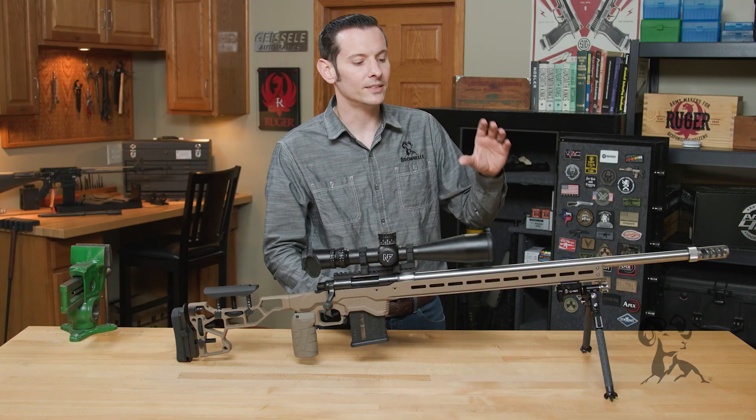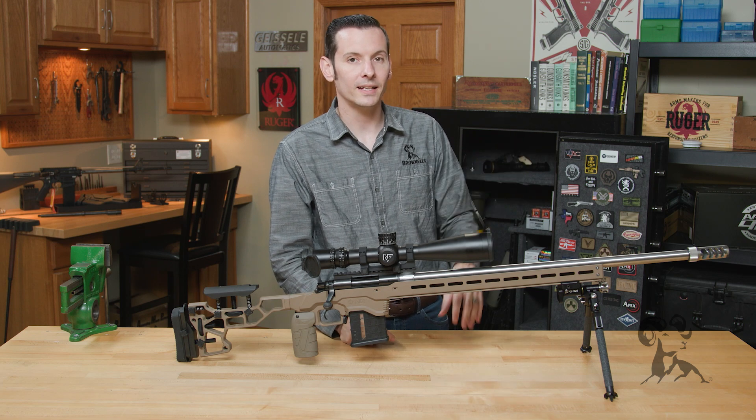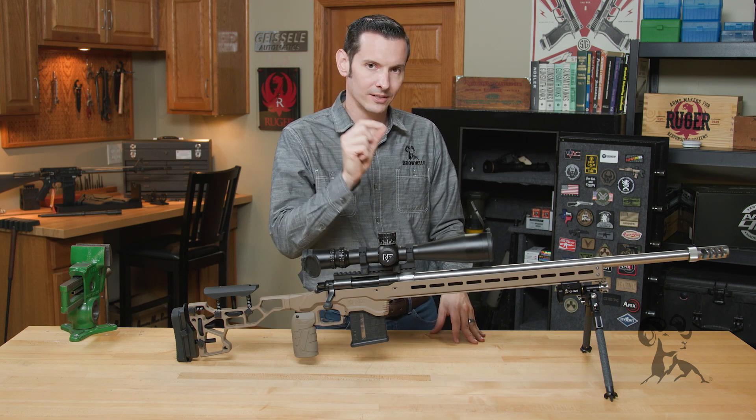If I'm shooting at a target and I'm hitting all my shots in a nice precise group in the lower right-hand of the target, this is a precise rifle. So now I have precision. In order to establish accuracy, I now need to move that group using my optics adjustments to the center of that. Now I have a precise and accurate rifle.